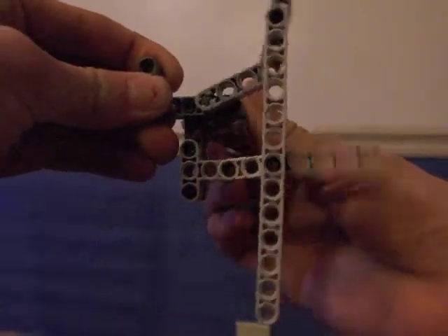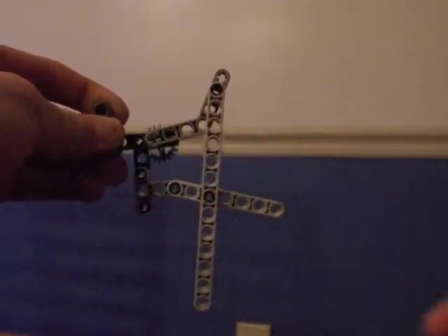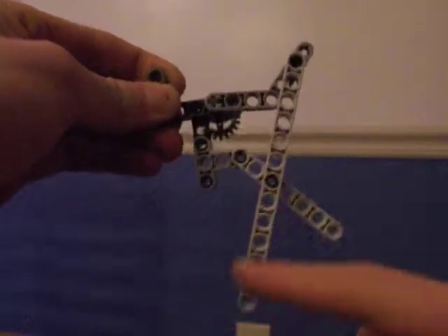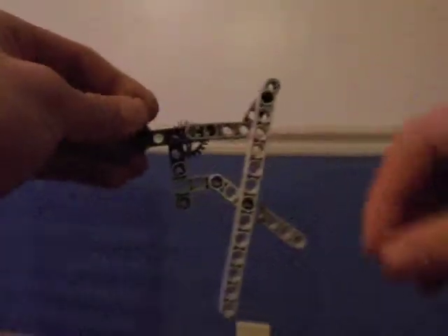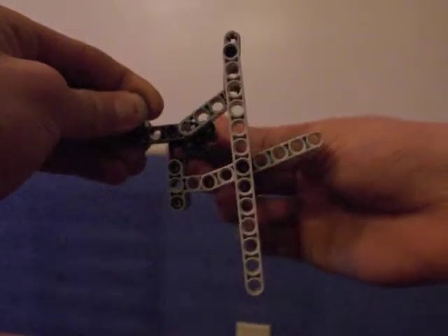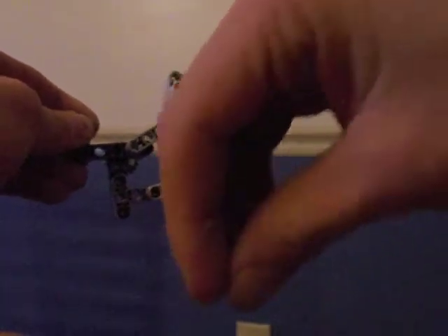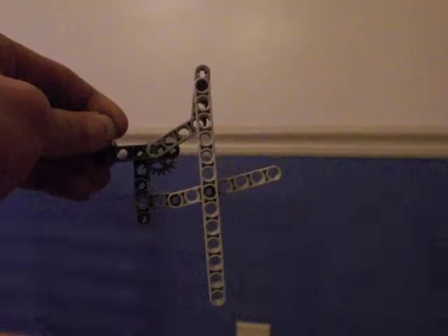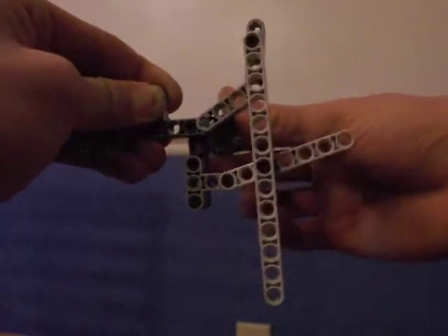This is the four-pivot design I'm going to use for my claw. I'm doing this as opposed to just a pinch-and-open claw. This will be the gripper part, and there'll be two of these. This design will allow the claw to open and rise at the same time, so when I drop the last ping pong ball on the stand, I don't have other ping pong balls knocked off by the claw opening. I want the claw to open and rise out of the way at the same time, and this design should let that happen.